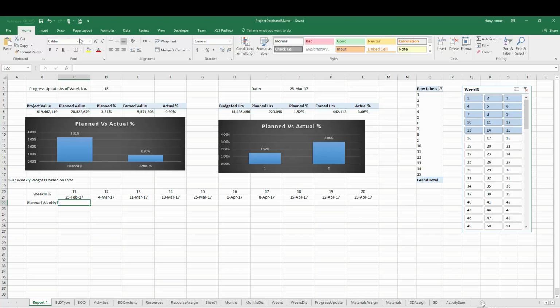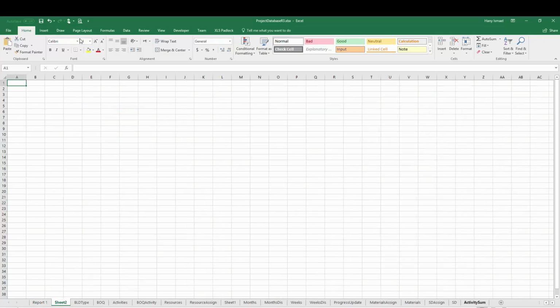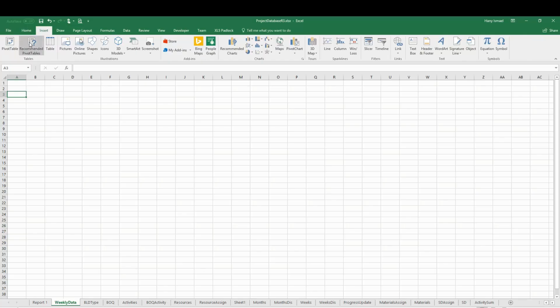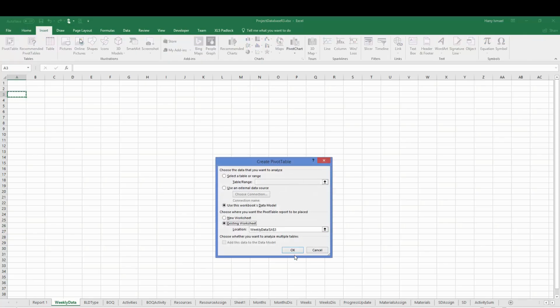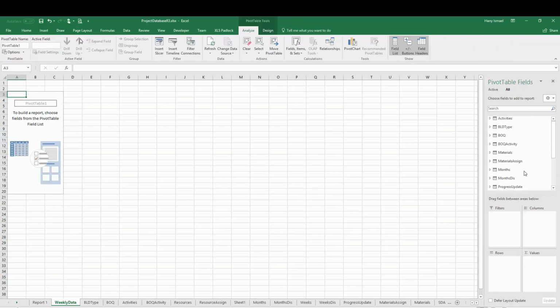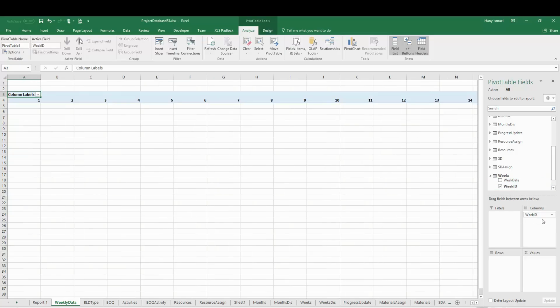In order to get this one, I'm going to create a new sheet. I'll call it weekly data. And I'm going to insert a pivot table. Since I need the data per week, the weeks should be here, the week ID.